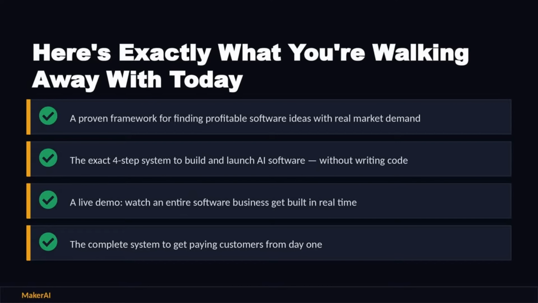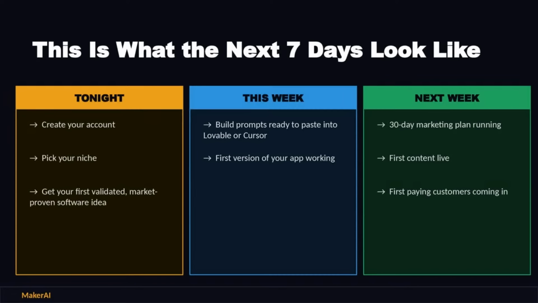Now, here's exactly what you're walking away with today. Number one, you're going to have a proven framework for finding profitable software ideas with real market demand. Number two, you're going to get the exact 4-step system to build and launch AI software, all without writing code. And number three, I'm going to show you a live demo. You're going to watch me build an entire software business from complete scratch. And then number four, I'm going to show you the complete system to get paying customers from day number one.